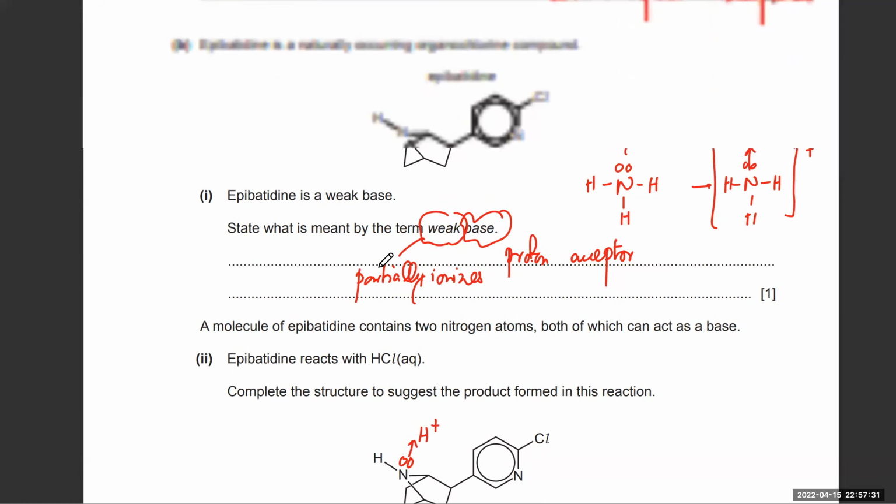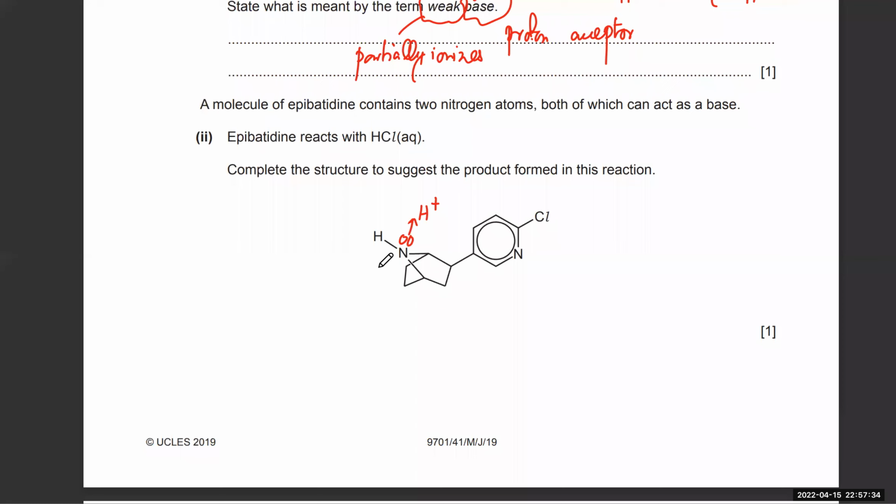So did they draw this molecule earlier? So that's the same one. Now you have this lone pair as well, this one. So there's going to be, in this one, I doubt the lone pair will be able to. Now they've clearly stated that both of them can act as a base, both of which can act as a base. This one also has a lone pair. So it's got two bonds. The third electron is part of the pi electron system. So that's three electrons, so lone pair left. So I'm just going with what they have stated. I'll just check the mark scheme, but they have clearly stated that both of which can act as a base. So both of them have lone pairs, and then they can grab an H plus one ion or attract an H plus one ion. So I'm just going by what they've stated.